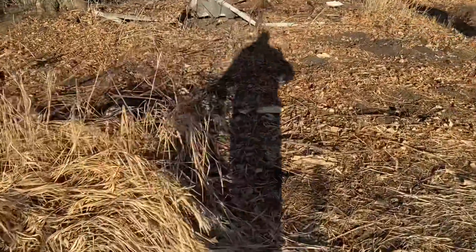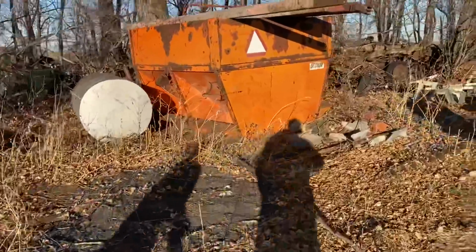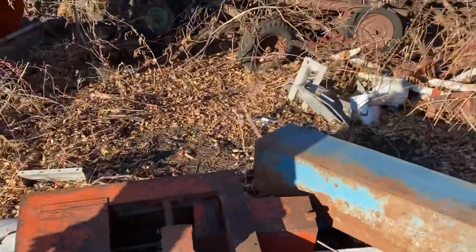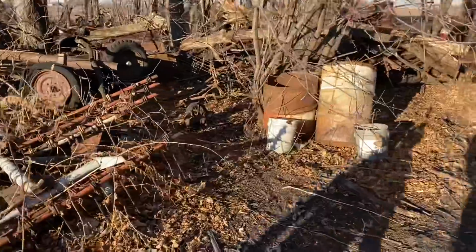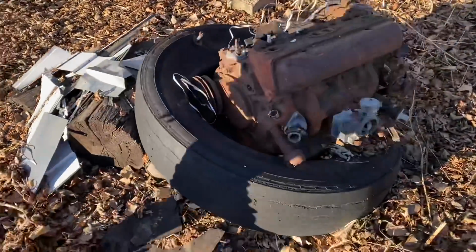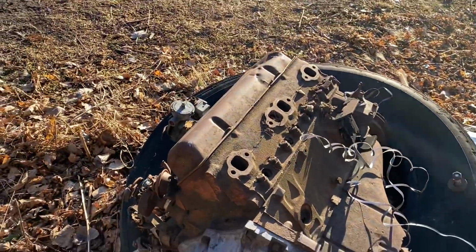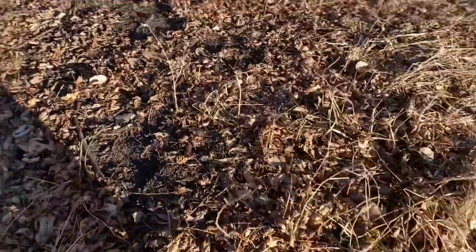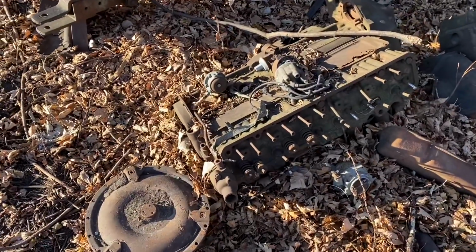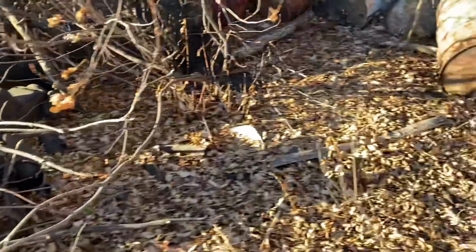All right, we'll take a look over here at this Grove equipment. Grove metal, scrap metal. See if there's anything here that I can't live without. 50 years of stuff. Little Chevy small block. Actually organized pretty good though. Ooh, I like that aluminum bell housing right there. That's worth something. What do we got here? I don't know what these are. We'll keep looking here.